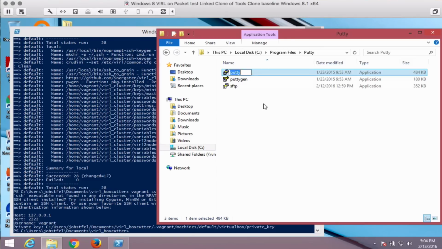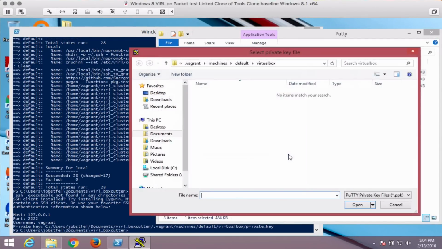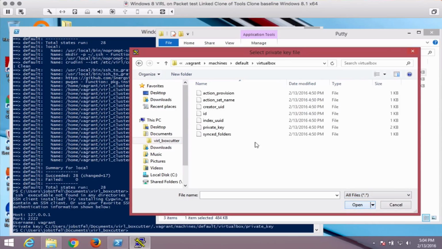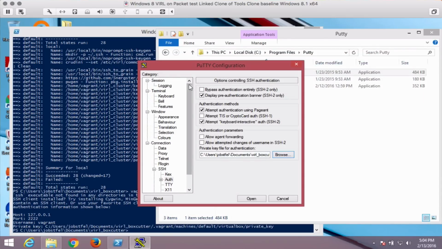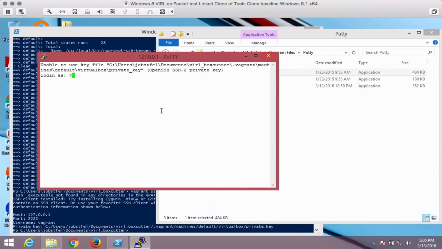So going into PuTTY, and we need to pay attention to that private key field there. So in PuTTY, there is a section where you can pop in the private key. So we have to navigate to that location. And although it looks empty, we just need to drop that menu and there it is, private key. So we pop that in. So that's part of the SSH auth functions. And now we need the target IP address. So 127.0.0.1 port 2222. And we're going to log in as user vagrant with password vagrant.